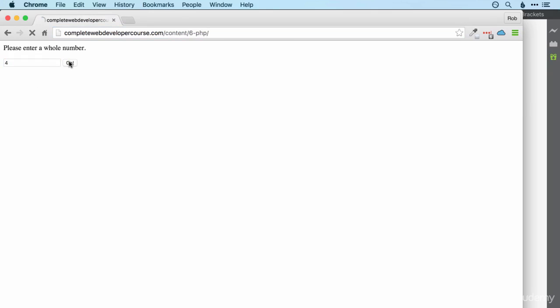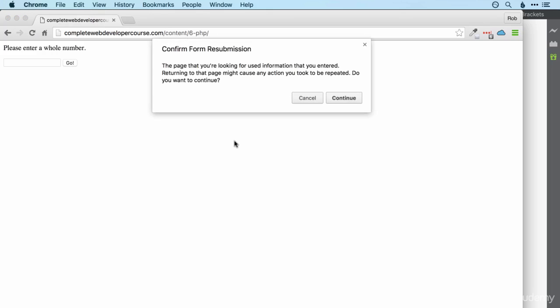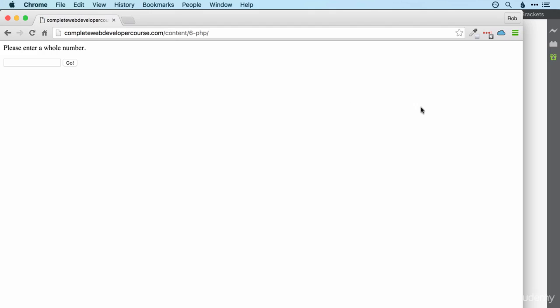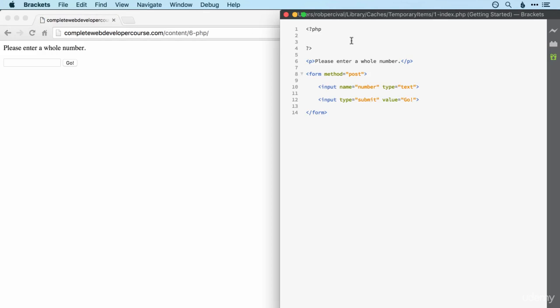So if we now run this, if I put in a number there, you'll see first off, there's nothing in the URL, so we're not putting our post variable in the URL. You'll also notice if you refresh, then you get this request to confirm the form submission. You've probably seen something like that on a website where you've refreshed the page after submitting some information. So what they're asking here is, do we want to submit that post variable again? And if we say yes, then we do, but it's still not there. So how do we access it then?